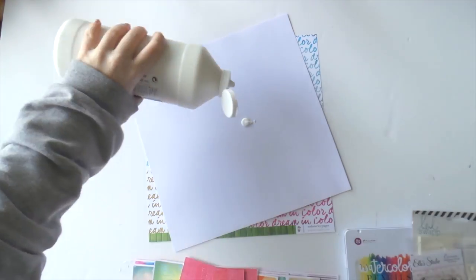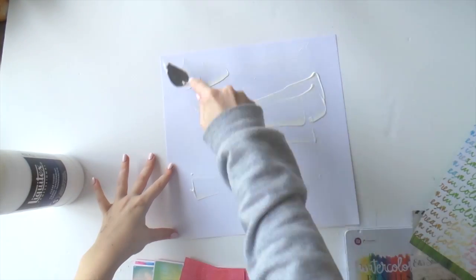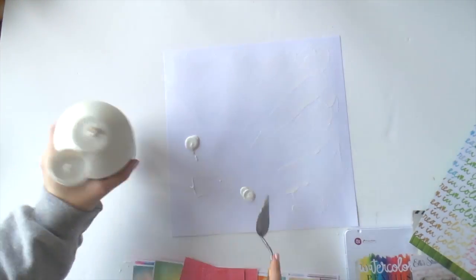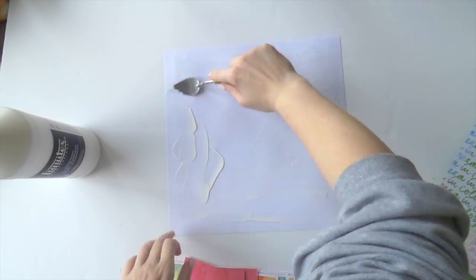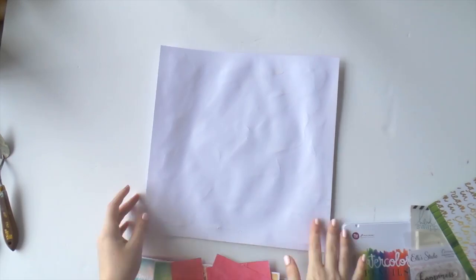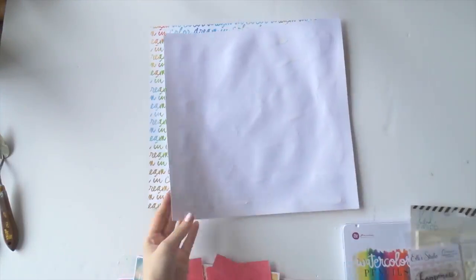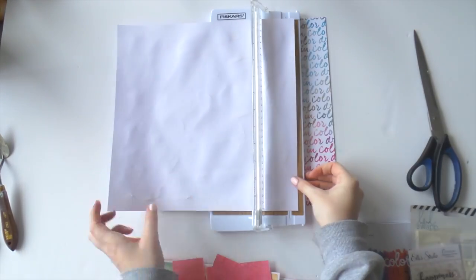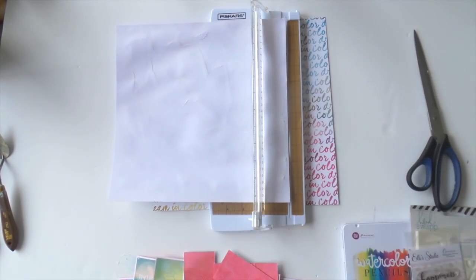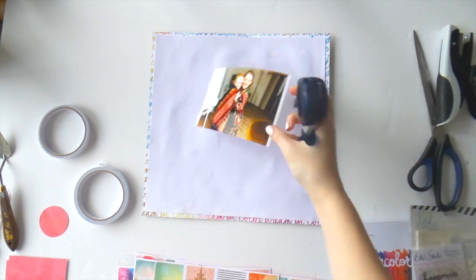So, magic hands! Let's get started — first I'm priming my white cardstock with some clear gesso, scoopy scoopy scoopy. I hope you're all well today. I'm very excited for June — this is the first video and I'm doing a video a day, which I can't quite believe. I've actually already recorded the first five days, so those will be up in the mornings, and Saturday will probably go up in the afternoon.